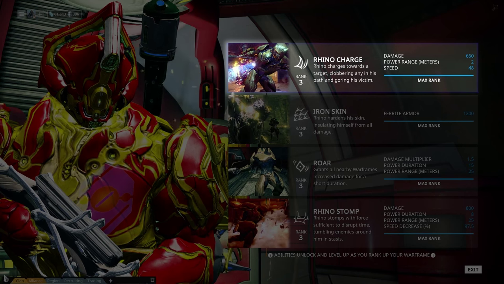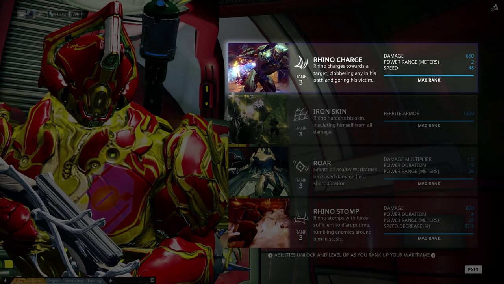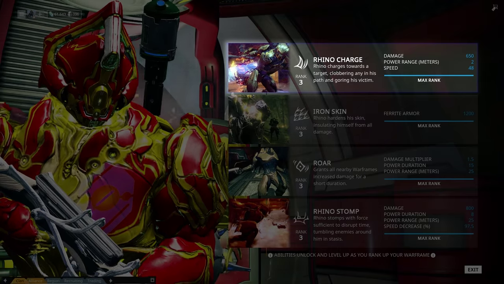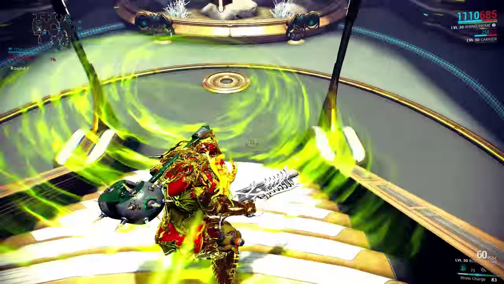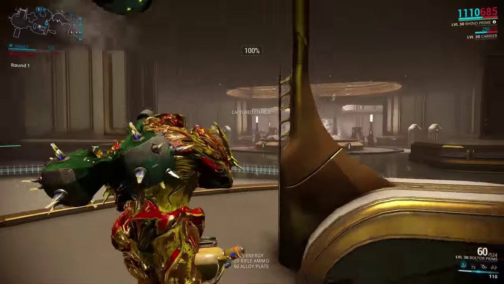So now it's time for the abilities. And the first one is the Rhino Charge. This is the ability where the Rhino body checks his enemies. And because of power strength, this ability is pretty strong. But we don't have any duration, so charge time is short.